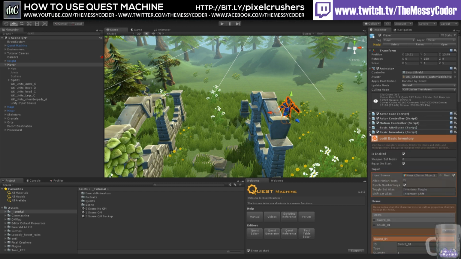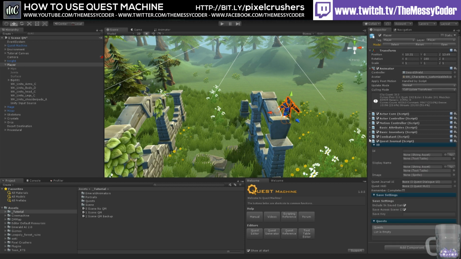We'll find it. Oh my word, there's a lot of... Here we go, quest journal. There we go. So the quest journal is used to keep track of the quests that the player has picked up or any quester has picked up. It's possible for other NPCs to pick up and complete quests also.